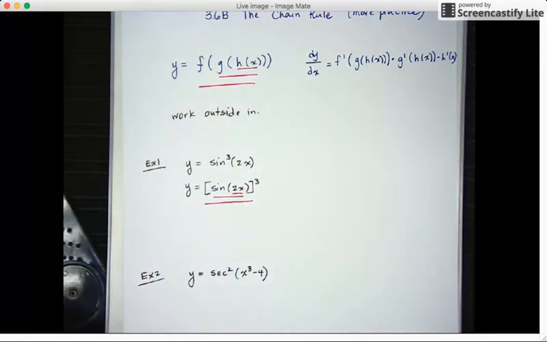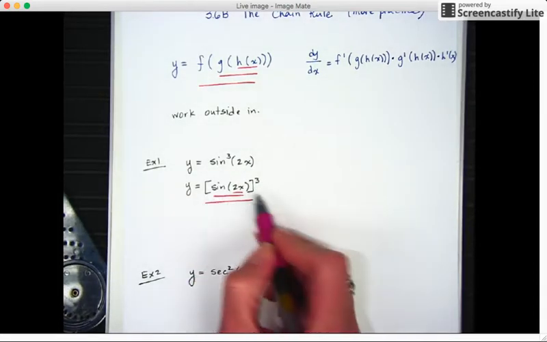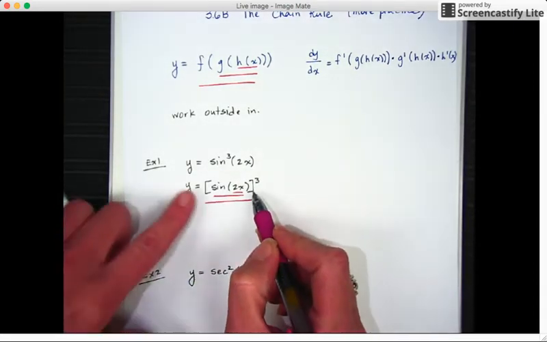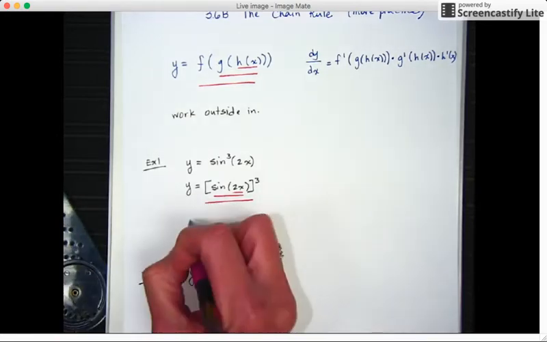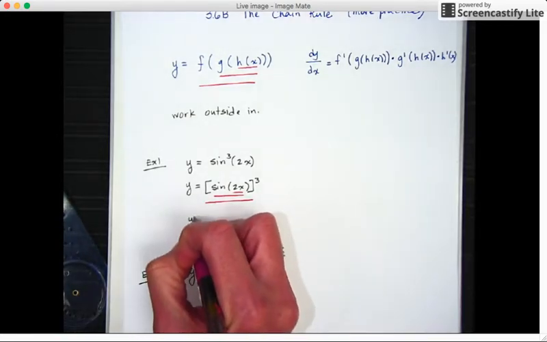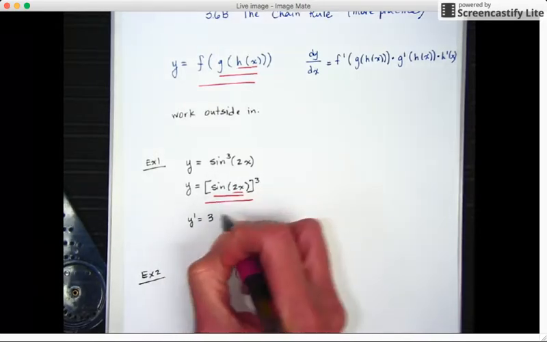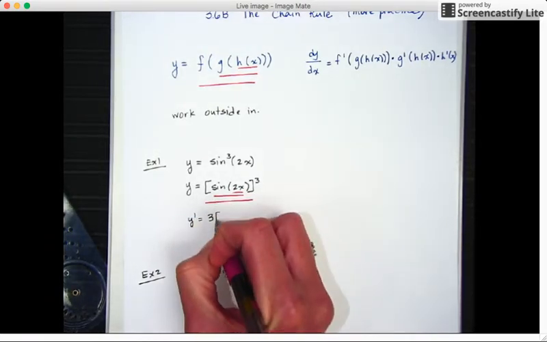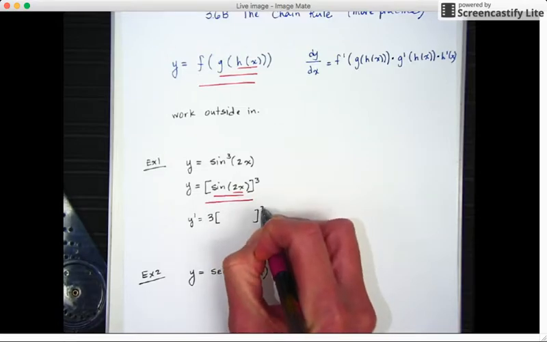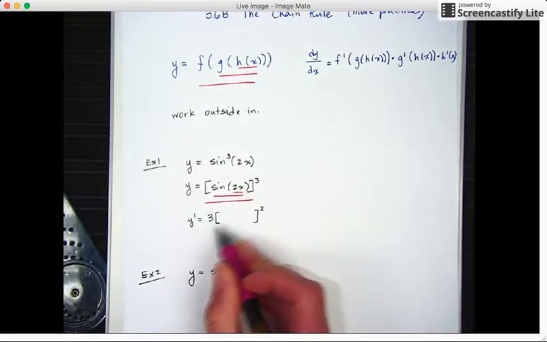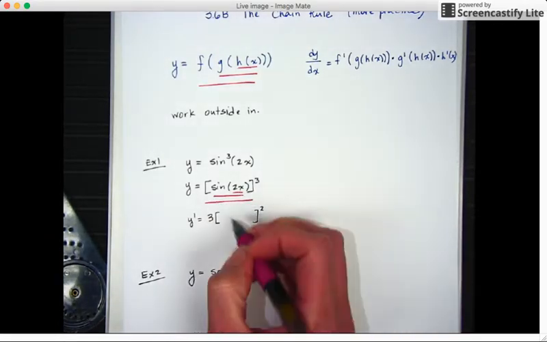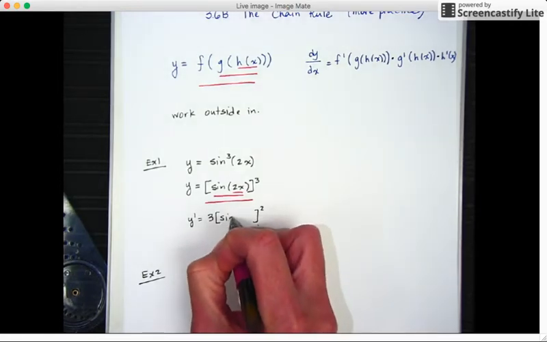So in order to take the derivative, you start by taking the derivative of the most outer function, which is the parentheses or brackets raised to the third. So I'm going to write y prime. So the outermost function is 3, is going to go to the front. I leave the brackets, and then the 3 becomes a 2. So that's taking the derivative of the outside function. Now, everything on the inside stays the same.